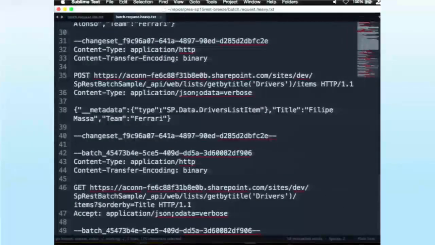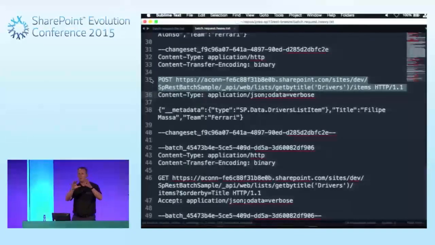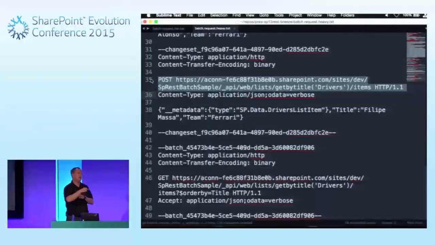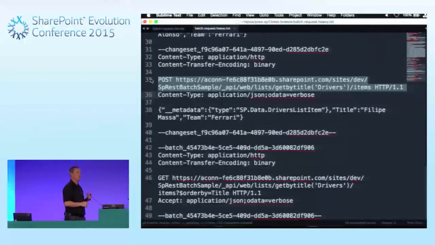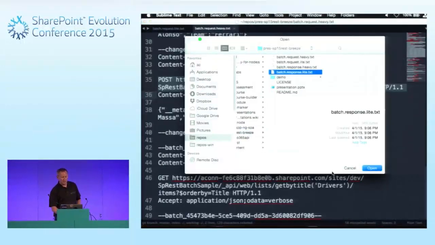Down here, I put in some other things. There's the full URL of the app that I was looking at. So in the repository, I gave you a light version, saying, okay, what am I trying to build here? And then, what is it really supposed to look like? That's what it's supposed to look like. So I just saved the request straight out to a text file so that you could take a look at it. What does the response look like? So let's look at the light response here.